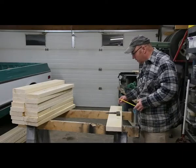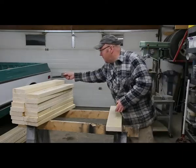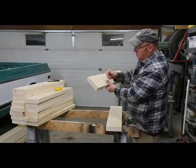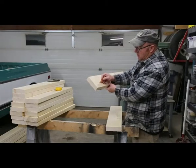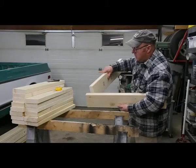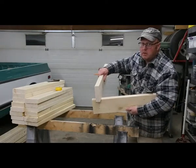Step 2. Now, you're going to need a little square. What we're going to do next is cut a half lap notch in here, so it's going to look like that. And then it'll go into the corresponding half lap notch on this one and basically give us our joint.